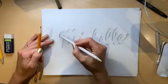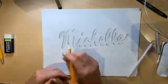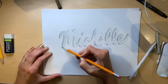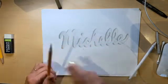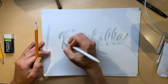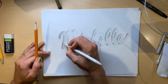And then we smudge it in. But of course, if the whole thing was darker, that means my shadow has to be darker. That's what shading is. It's just layering and layering and layering. And the more you layer, the more depth you can get. So let's just do this first letter darker like that.